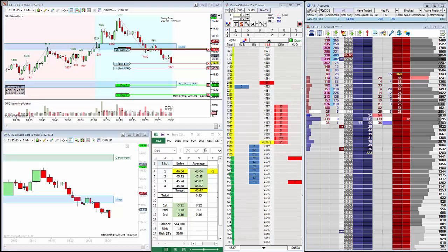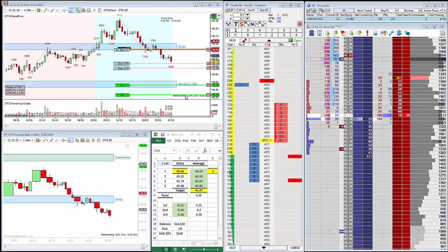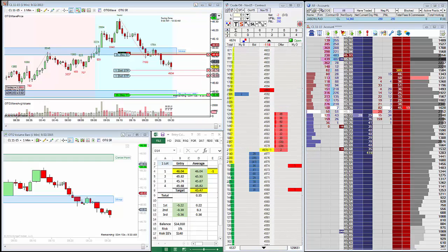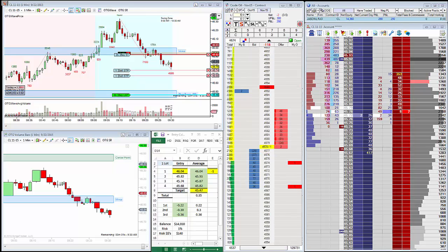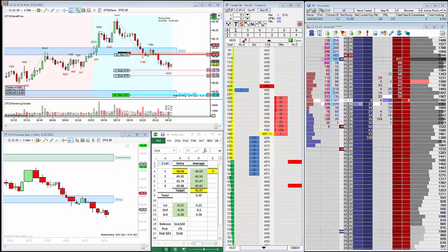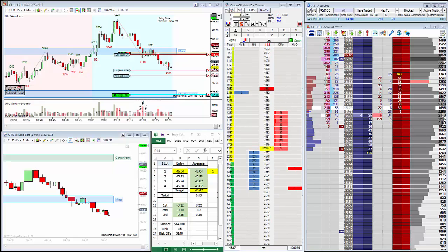There's 77, 76, 75. There's those orders at 75 that we just ran into. You had 36. 139 on the bid at 76. Adding again at 74 and 68. All right, let's go. Adding at 74 and 68. Stop is 92. Actually make that one tick down to 73 on the ad.